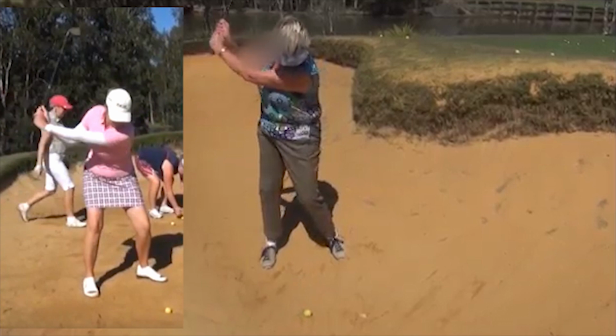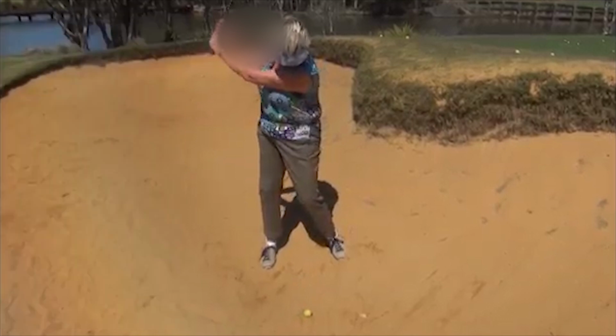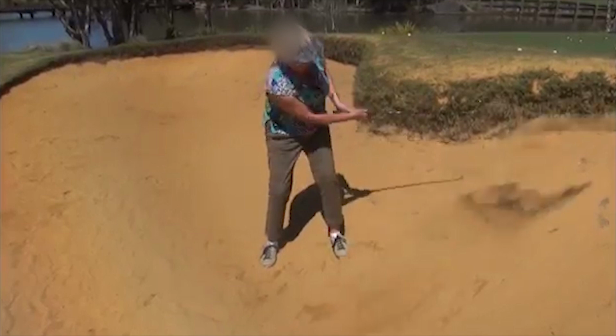Now turning your body in the bunker is so important, because we need a fair bit of power in the bunker to get through the heavy sand. And as women in particular, we find it more difficult to power through the heavy sand. You do need speed through the ball, even in a bunker, because it's the speed that lifts the ball up and gives you height, and height is a really good thing to have in the bunker, as we know, a nice high soft landing shot.